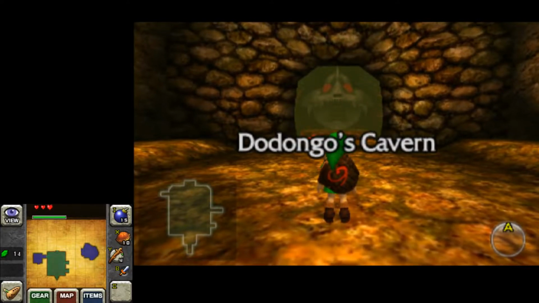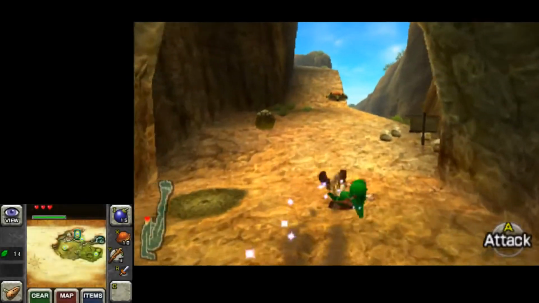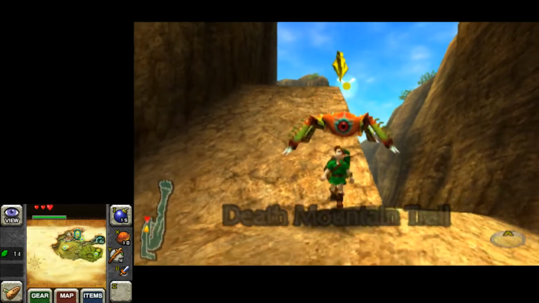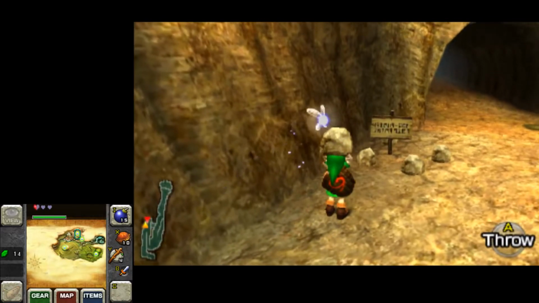Hey, so I figured I'd make a video on this setup that I used to do the new Tektite hover in Ocarina of Time 3D. A lot of people find this trick really difficult, but it's not that bad, and I'm going to explain my setup. So obviously first you need to damage down to half a heart in order to do the infinite sword glitch.